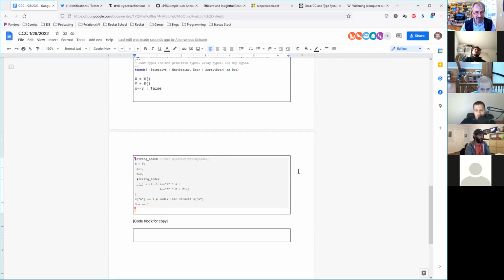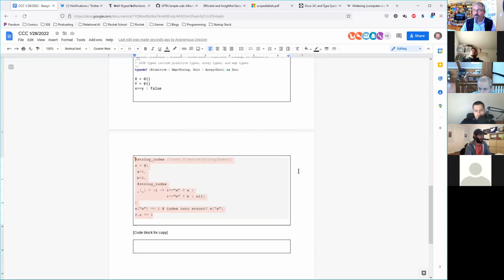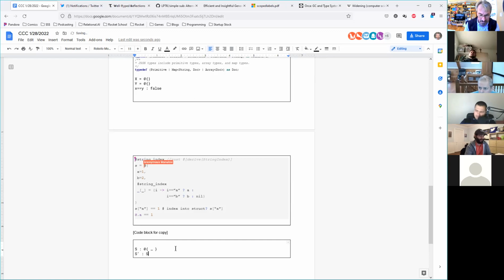The compiler to write it for you. Yeah. Right. Okay. The compiler can write this for you straightforwardly. But I don't have a syntax right now, but I could come up with one pretty quickly. And I would take the type for the struct S, which you made an anonymous structure. If it was a named type, it'd be a little easier to write the code for it. I'd say capital S is colon at this type that you just wrote above. Then there's a version of S, which is S, but it's extended with the library version.